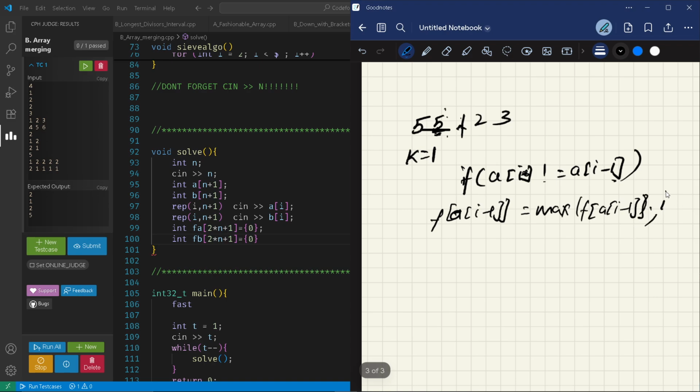comma i minus k. Yeah, if I take i, it will be a wrong answer because I'll just focus on one frequency and 5 will not be focused. Then my i will be 1, 2, 3. So 3 minus 1, which equals 2. Now this will be going towards here.